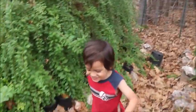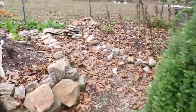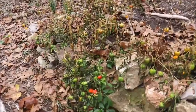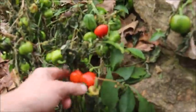Just got a big giant wall, don't we, Bugger? Yes! And how are those guys? Good. Yeah, they're good and tasty, aren't they? And we still got more peppers we can pick. The plants don't look too happy, but if you look, there's nothing wrong with these peppers, so we'll do a big pepper pick too. Right, son? Yeah.